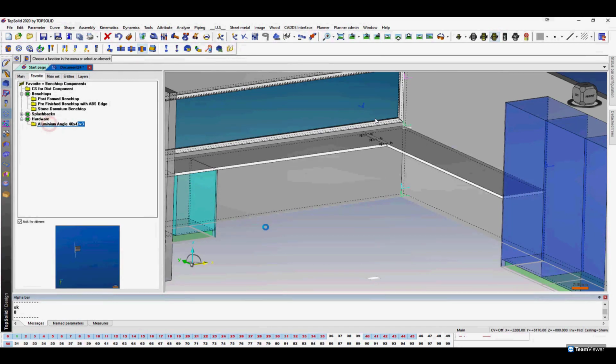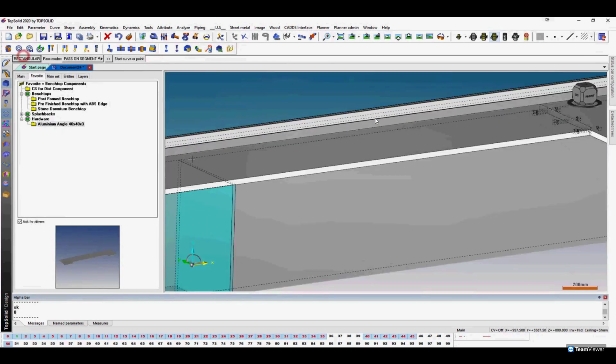All right, so now extruded components. With the extruded components, everyone has this in their library, and we're going to be creating a curve for our angle to go on. We're starting from the inside of our panel. We're going to be running around up to the corner, down to the other cupboards, and then back out to the front.